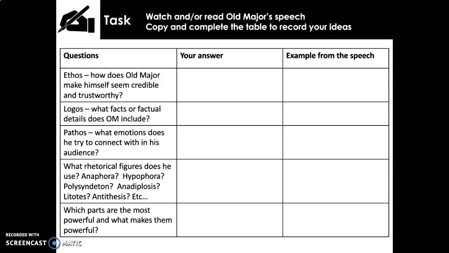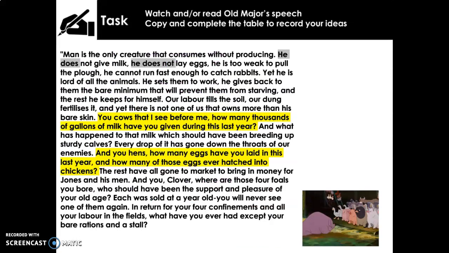So it only needs to be maybe one part in each box, but we've definitely got hyperphoria, okay? We've definitely got some of these examples of other rhetorical figures. We've got the ethos, that he's making himself seem trustworthy, credible because of his wisdom and his age. He's including facts the farm is capable of supporting, okay? And he's doing quite a powerful job, isn't he? So let's look at what comes next.